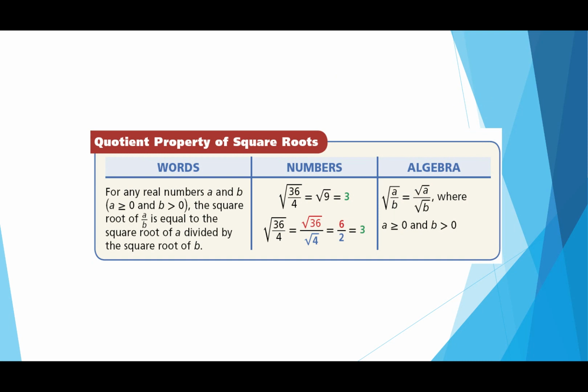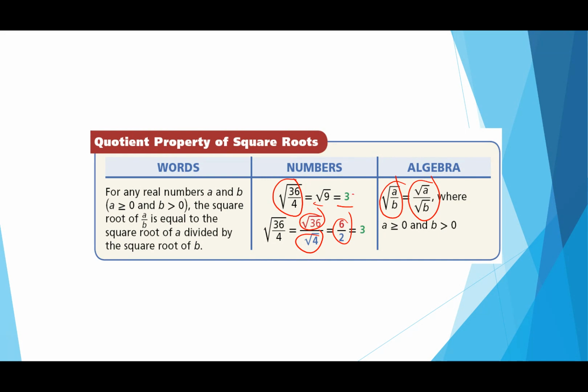All right. Same thing works with fractions. We've talked about this being the second rule that we listed earlier, but we can't have fractions inside the radical. And the good thing is, if you have a fraction inside the radical, it splits up just like the multiplying splits up. So when you have something like the square root of 36 over 4, that's the same as the square root of 36 separately and the square root of 4 separately, in their own respective parts of the fraction, the top and the bottom. And you can see this all equals the same thing. This ends up being square root of 9, which is 3. And of course, this ends up being 6 over 2, which is the same thing as 3.